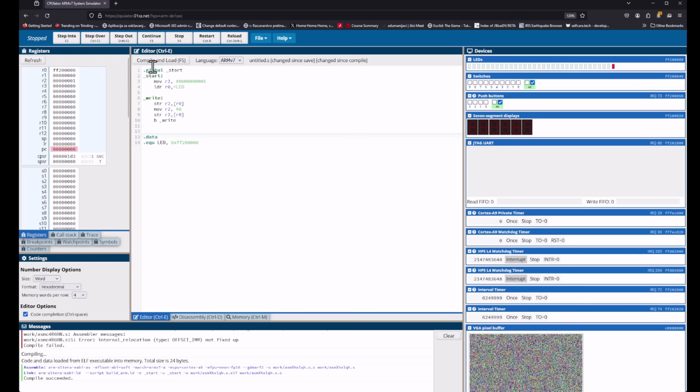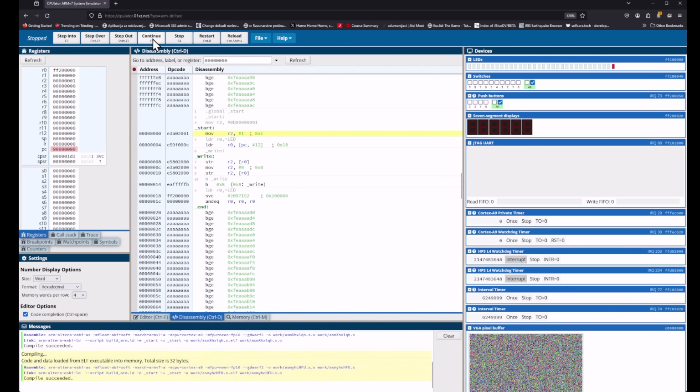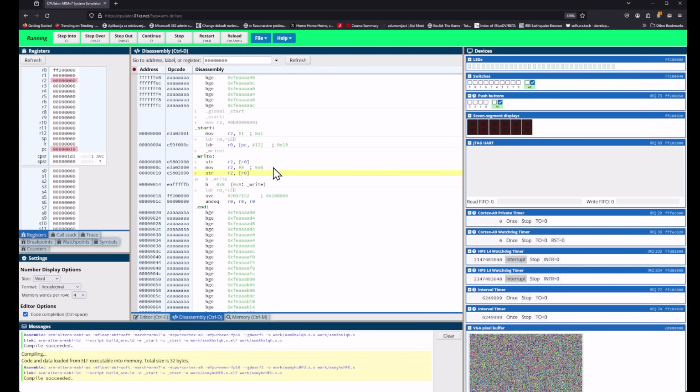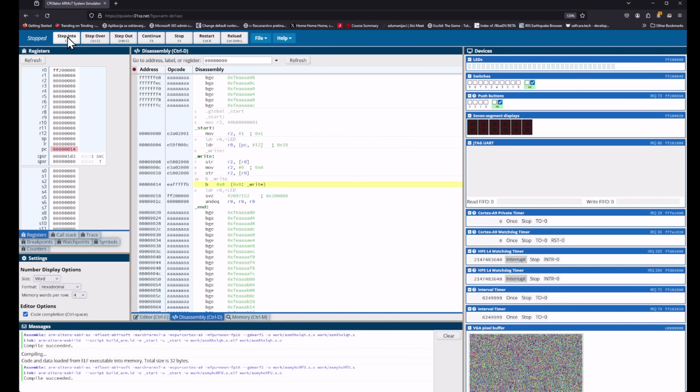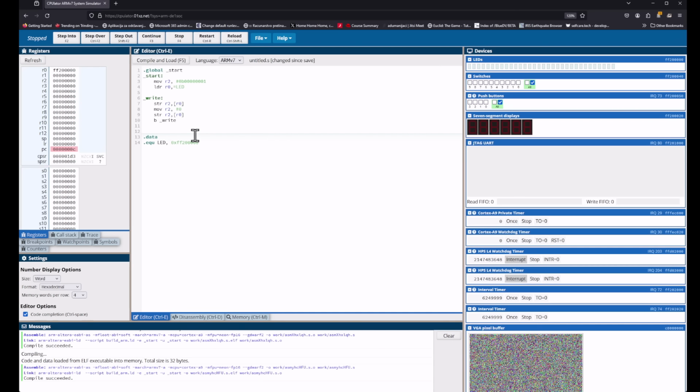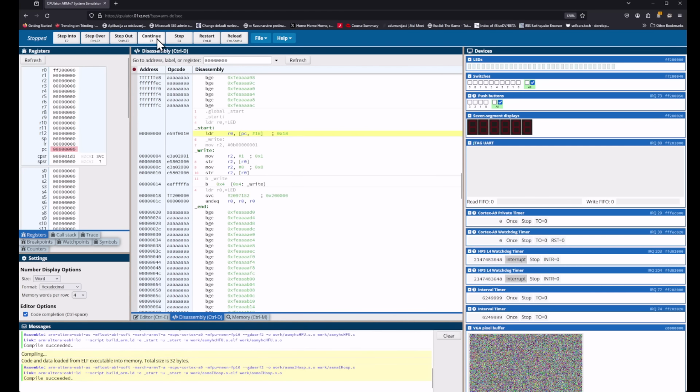So now if I compile this and if I continue this, you are going to be seeing that something is happening here. But what you don't see, if I stop it, I can step into it. What you're seeing is that I have turned off the LED, because my first pass was good, but my second pass wasn't. So what happened is that I was storing R2 at the location of R0, but I didn't do the move. So I'm going to put this move inside my loop. Now I'm setting the value for the LED to 1. I'm storing it. Setting it to 0, I'm storing it and looping. Let's compile it. Let's continue it.